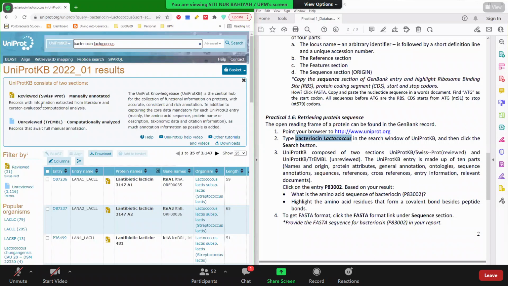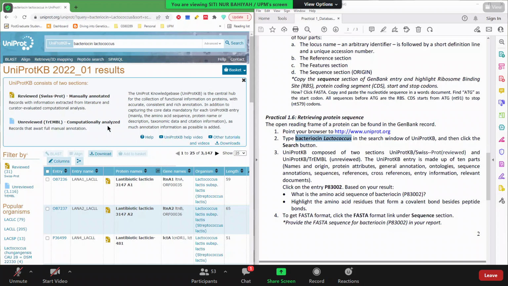So what's the difference between reviewed and unreviewed? Most people would opt for reviewed because it's more legit compared to unreviewed, but that's not to say unreviewed is not good. Reviewed is manually annotated, proven in wet labs, while unreviewed is computationally analyzed.